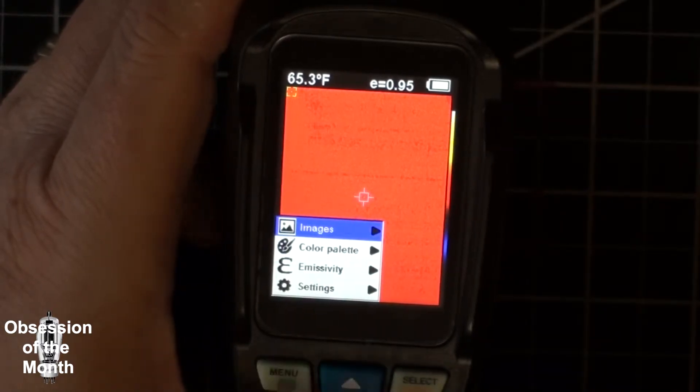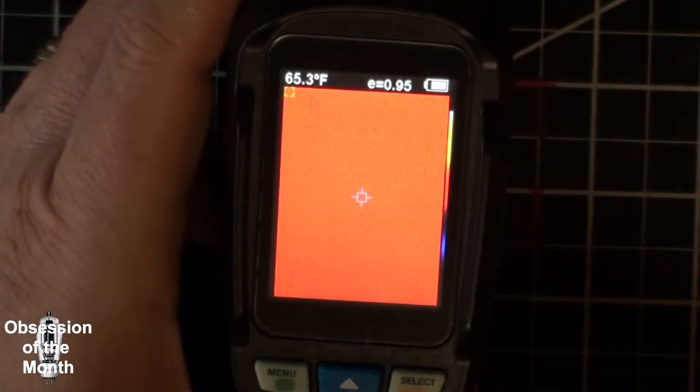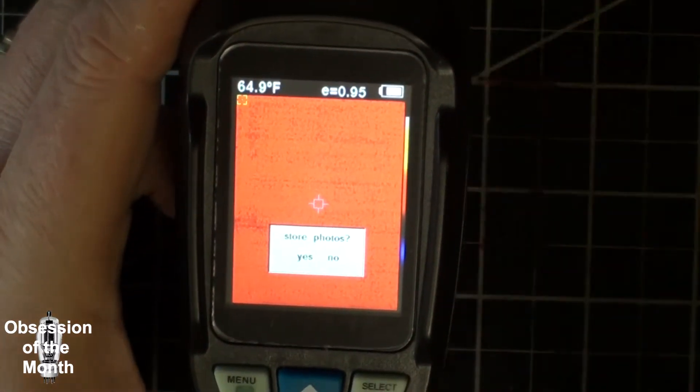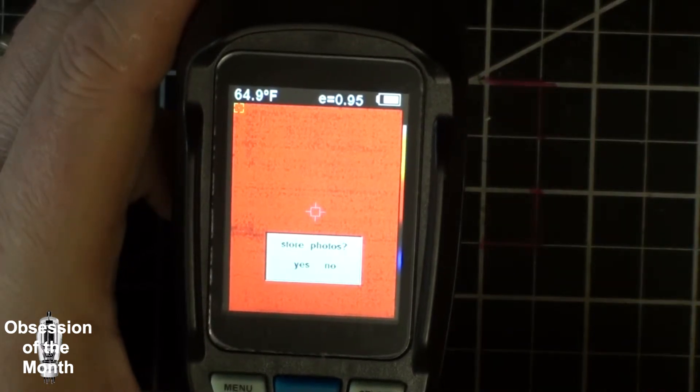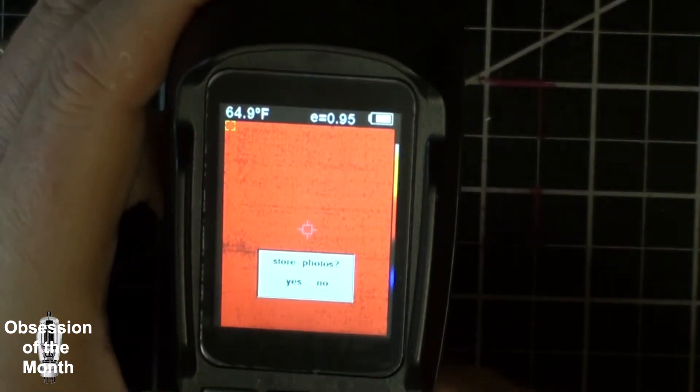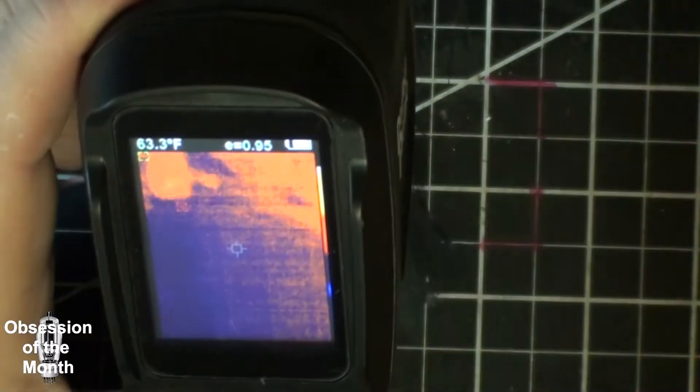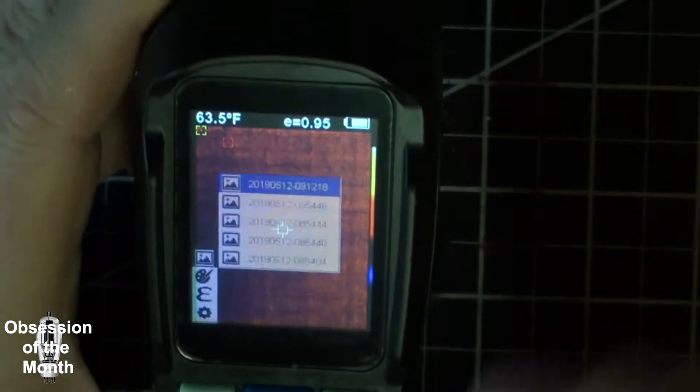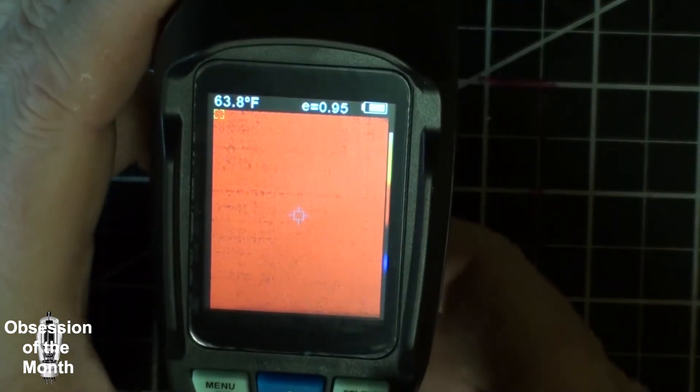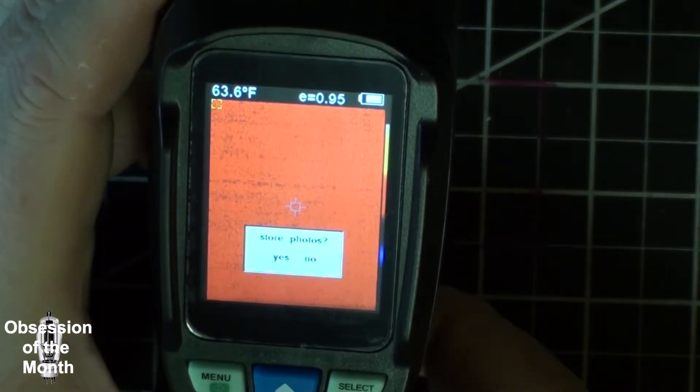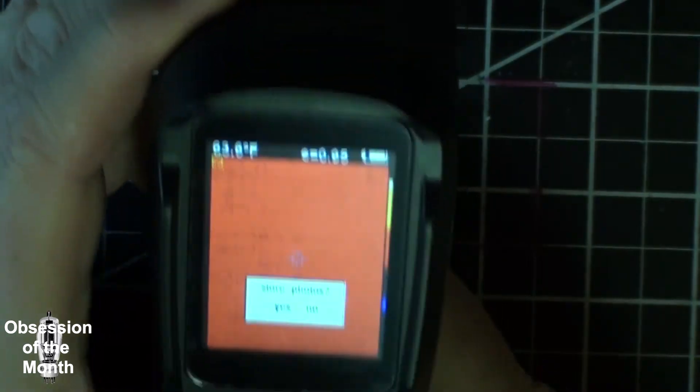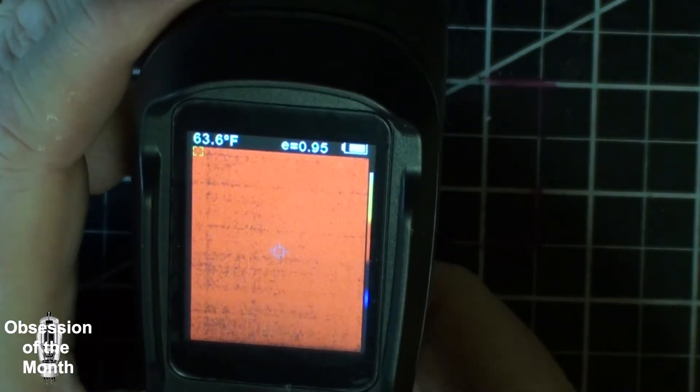To turn the menu off, you press menu again. When you go to take a picture, you press the button, this pops up and asks you if you want to store photos. It appears that if you just press the button again it stores it. If you press menu or anything else, it does not.